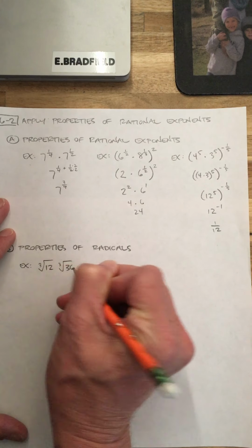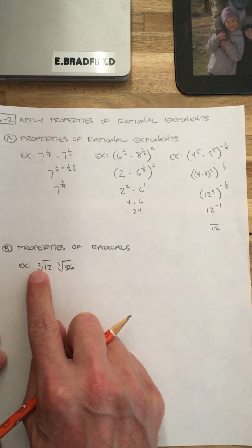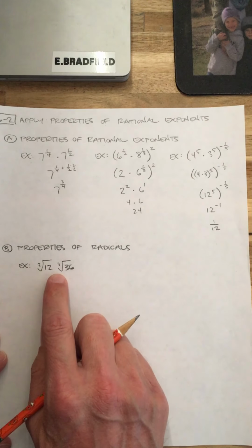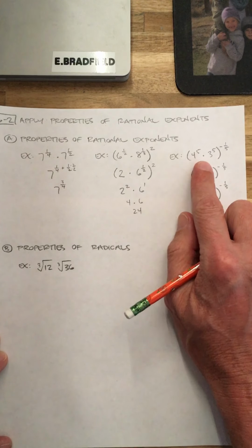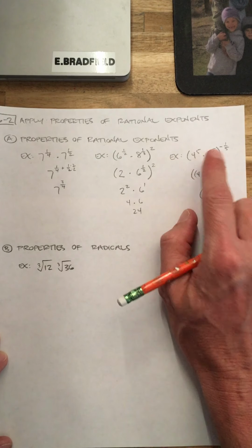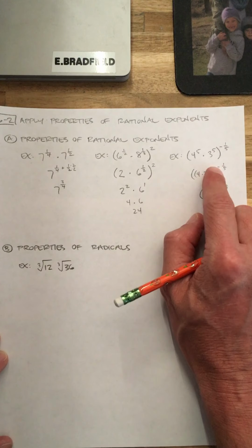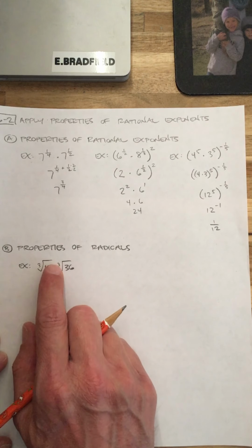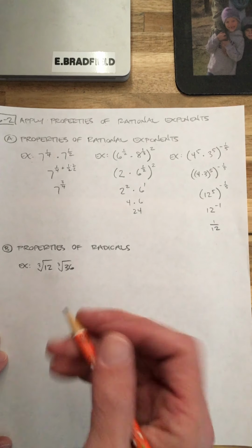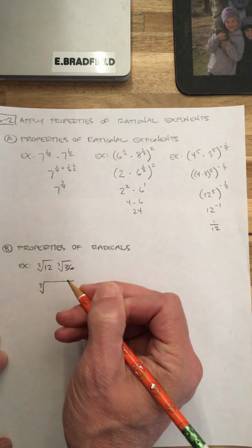Now I want you guys to notice something. Notice I'm taking the same root of this 12 as I am of the 36. You've seen this before, kind of. If you look back up here at this example, remember this is 4 to the 5th power and 3 to the 5th power. The powers were the same, so I was able to combine those two, right? Multiply them still to the 5th power. I can do the same thing here. As long as the roots are the same, then I can multiply the 12 and the 36. So what I'm going to do is put it under the same root.